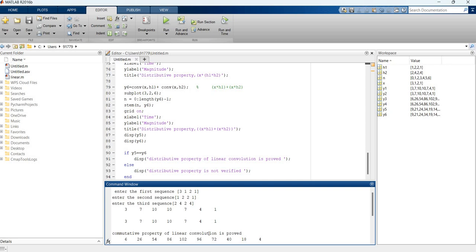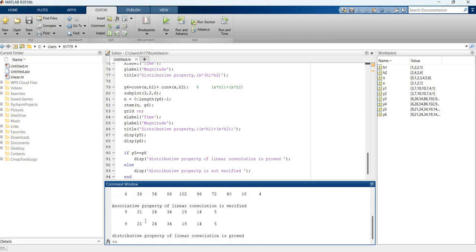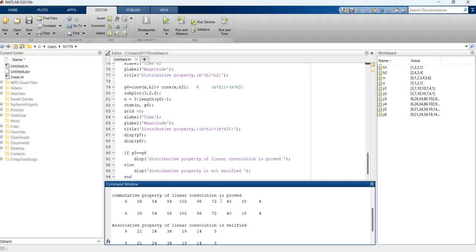Therefore commutative property of linear convolution is proved. Next, it is for the associative property. These are the values for the associative property. You can see all the values are the same: these are the values for the LHS, these are the values for the RHS. So associative property of linear convolution is verified.